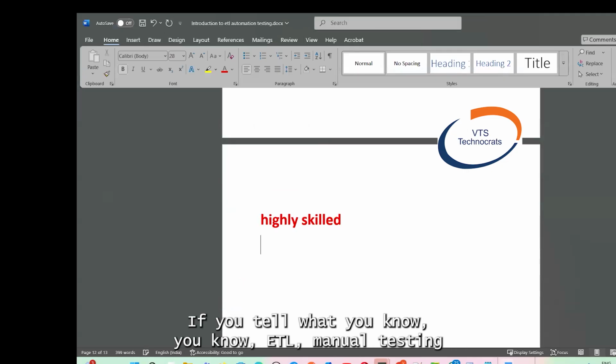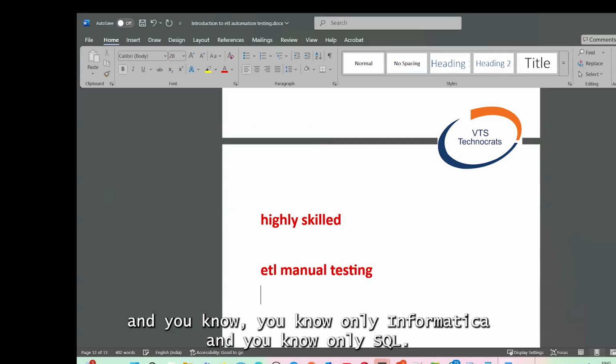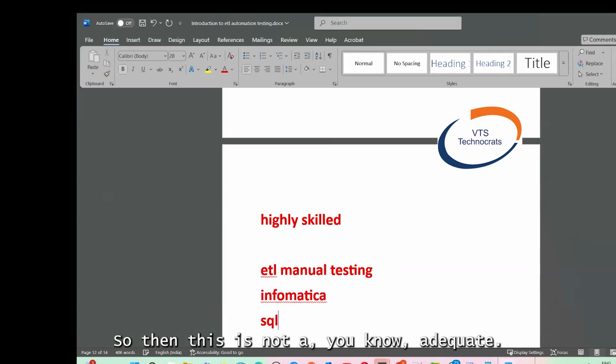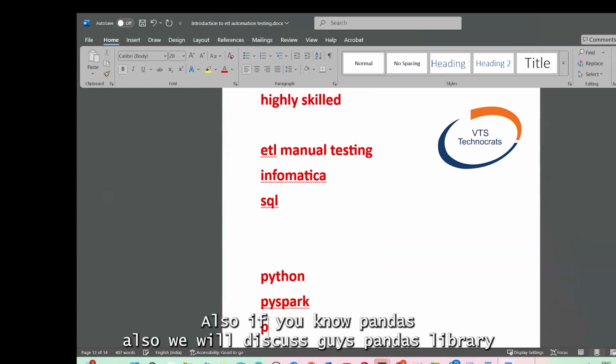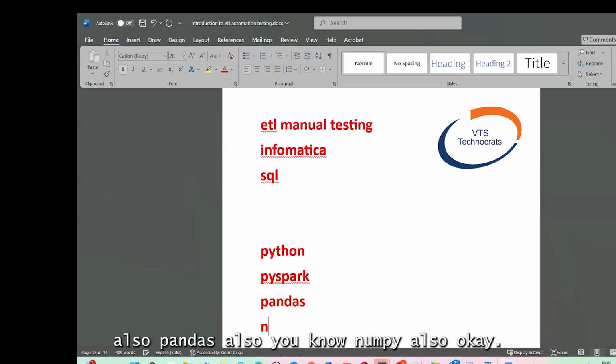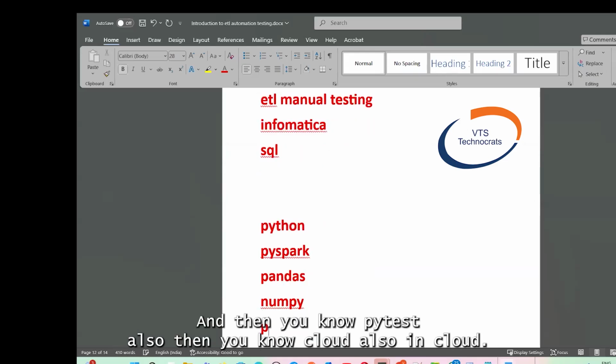If you only know ETL manual testing, only Informatica, and only SQL, then this is not adequate, right, guys? But if you know Python, PySpark, Pandas, NumPy, and PyTest, then cloud also.